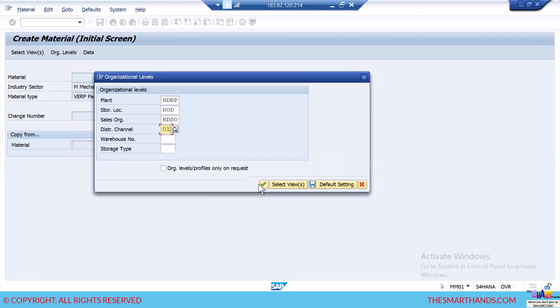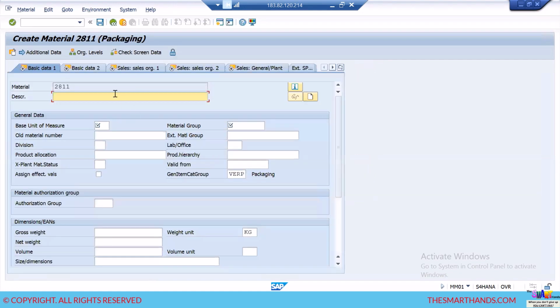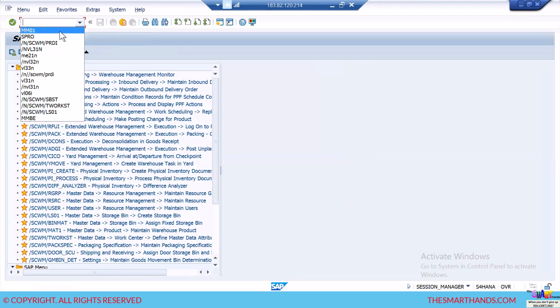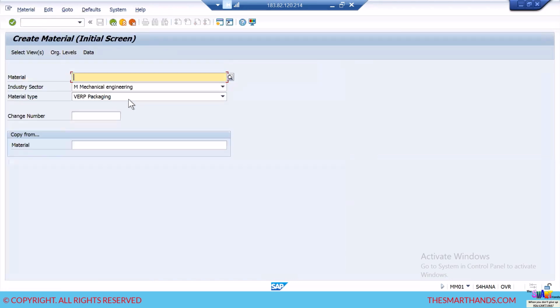This is not required. Okay, I'll do one thing. I'll create with an internal number in this. So let me go to MM01, HD box 1. Okay. So this is with an external number and I'm creating HD box 1. Okay, enter.